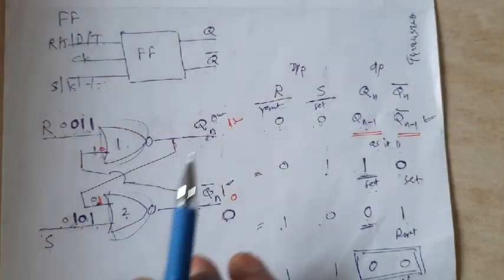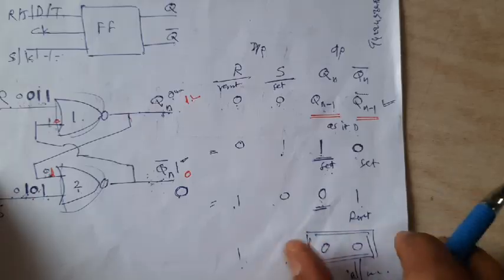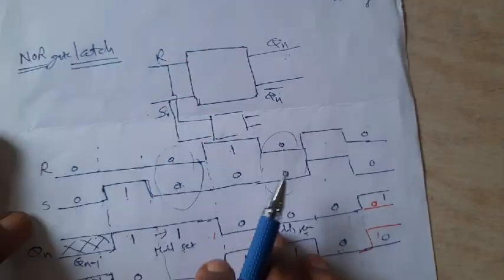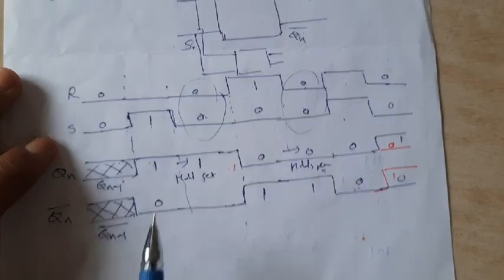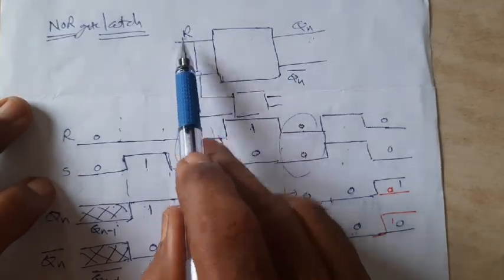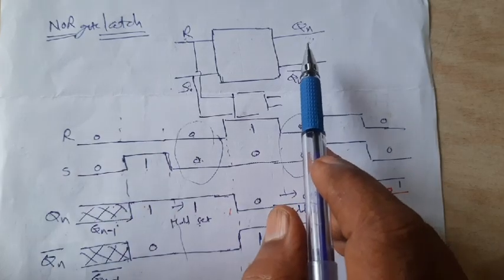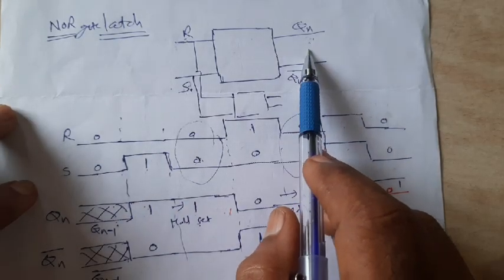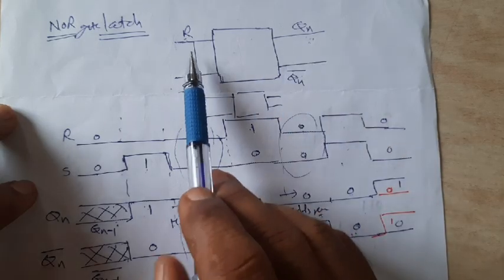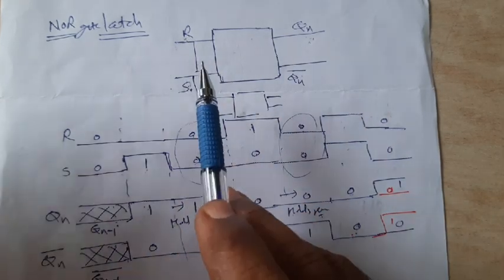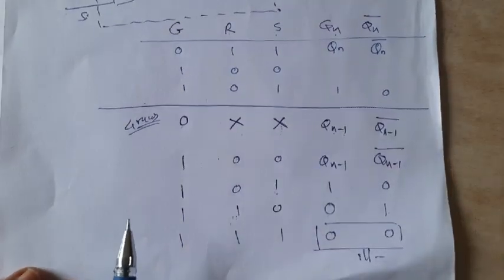Now previously we were calling this a latch. Why? The reason was that, see, here it is latch. We have mentioned that it is latch. What is the reason? If the R and S are 0 0, output remains as it is, it gets locked. So it is latch. But it was not possible to use R and S for some other purpose. Here it is possible. How?